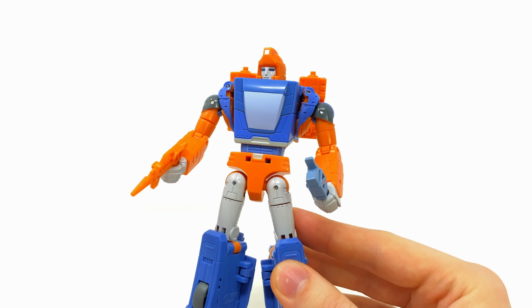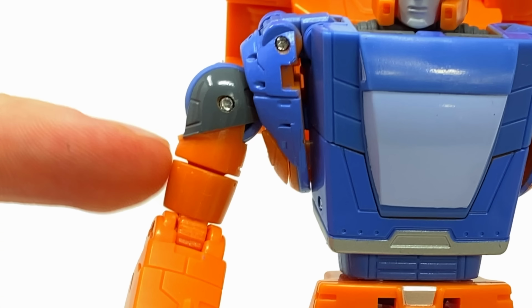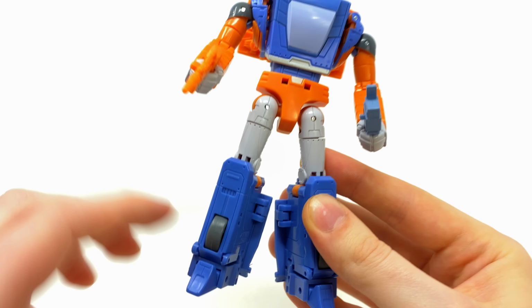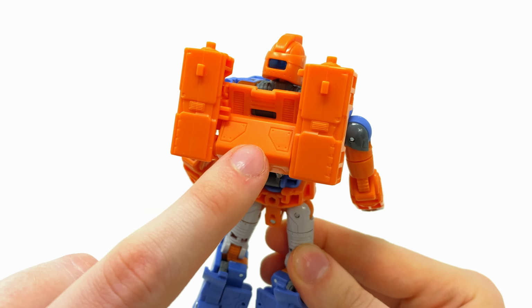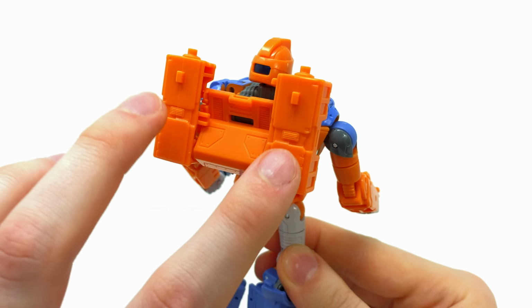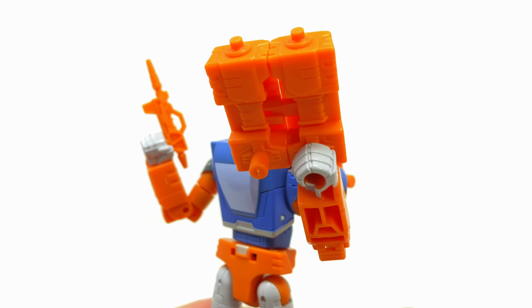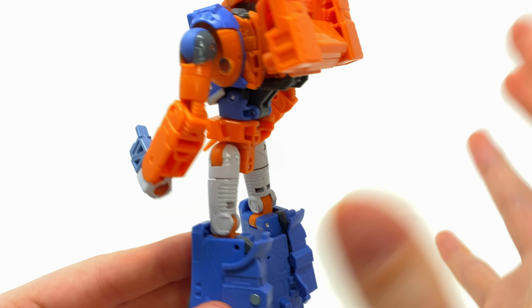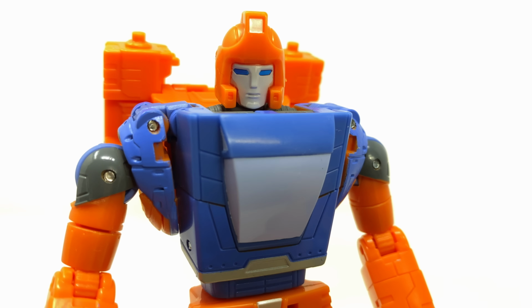But despite that, they have retooled a lot on this figure. So the head is brand new, the chest is brand new, the biceps downwards are completely brand new, the crotch is brand new, as are the shins, and I do believe the entire back has been modified. So we get this brand new section slap bang in the center, and these two outer pieces are removable. You can combine them and turn them into a larger blaster, which, yeah, I thought was kind of cool, and they do help to fill out the back of the truck when in vehicle mode. So yeah, it's not a bad looking figure, but as I said beforehand, that is a terrible looking face sculpt.